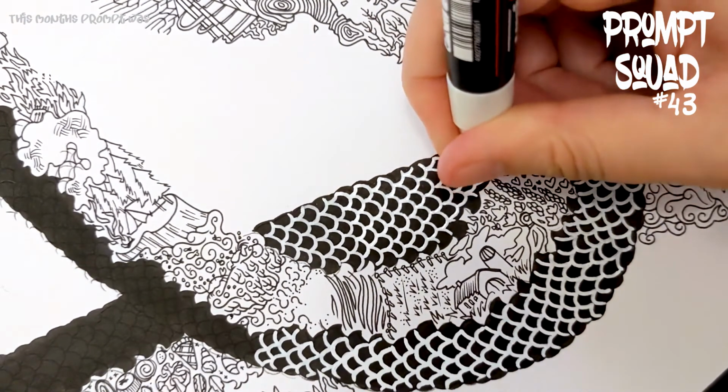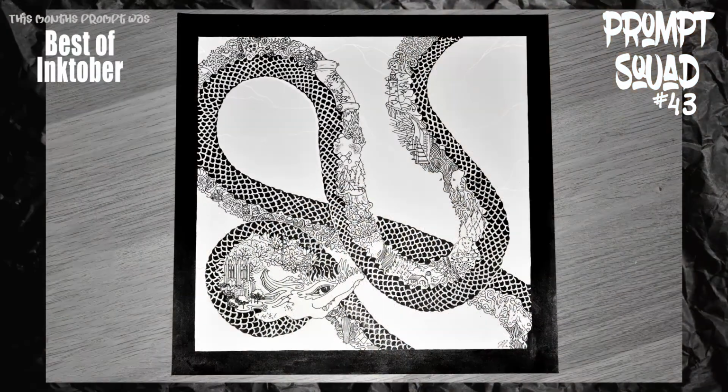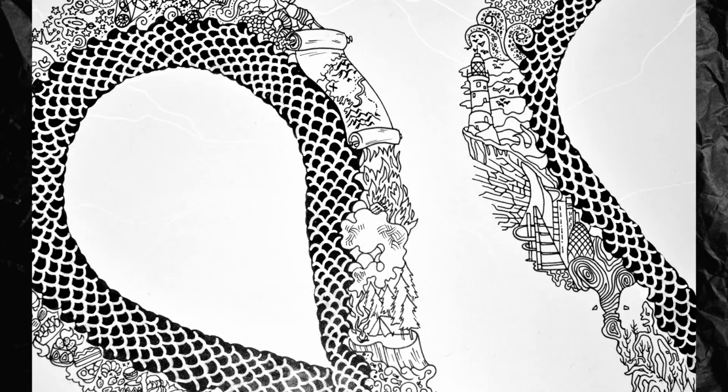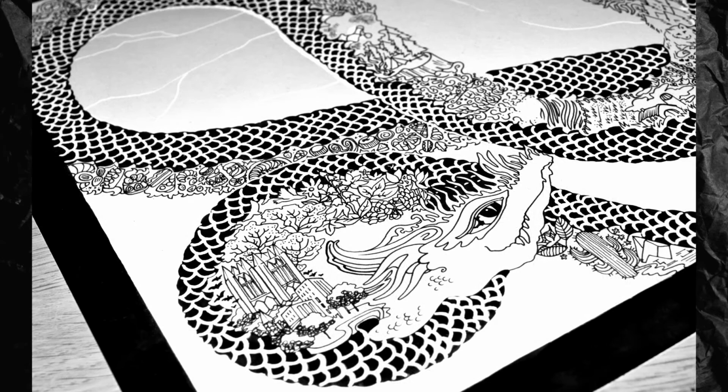I really appreciate seeing it, but I just couldn't bear the idea of not taking part in an Inktober. I felt like I had to make something, and this was the closest that I could get to completing it and feeling like, okay, at least something was there. So I really hope you enjoyed it and it wasn't too much of a letdown. But yeah, let's get into some really good art that got made this month for Inktober.